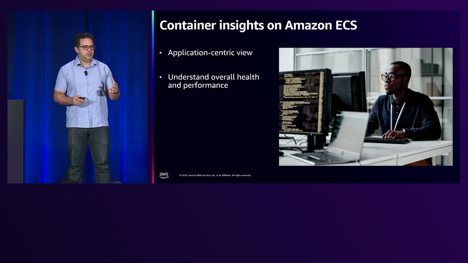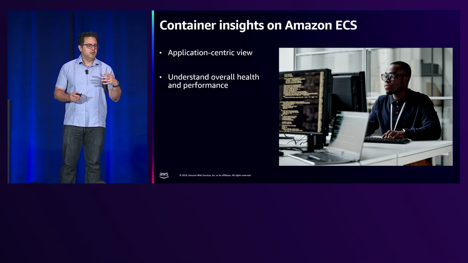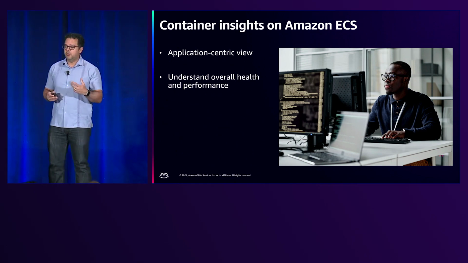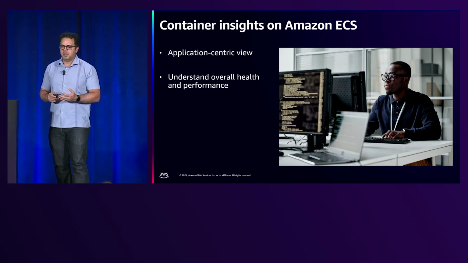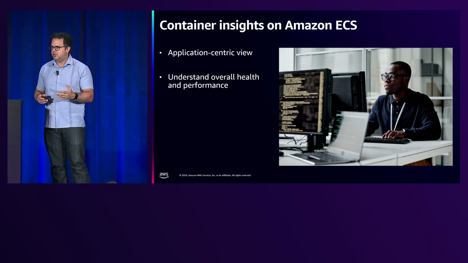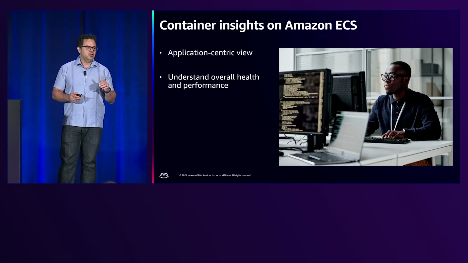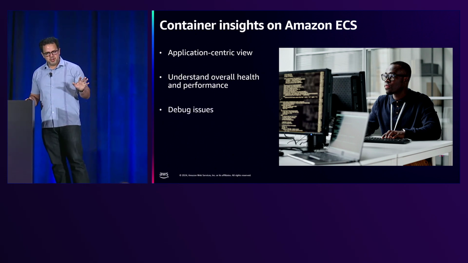How can I understand the health of my application? How can I understand which KPIs I should be looking at? How can I see what are common ones that I might want to go after, our golden metrics? Can I look at my fault rates, my latency, things of that nature, to dig into these applications and get a good sense of the problem faster? How can I make this something where I can really understand what I'm doing and hopefully get to a resolution more quickly?